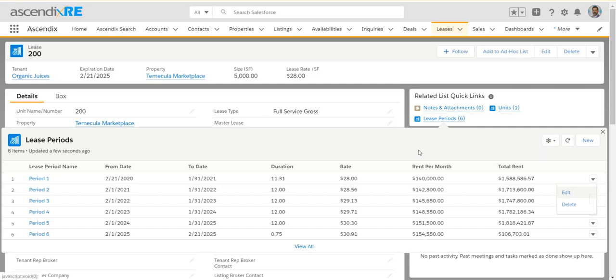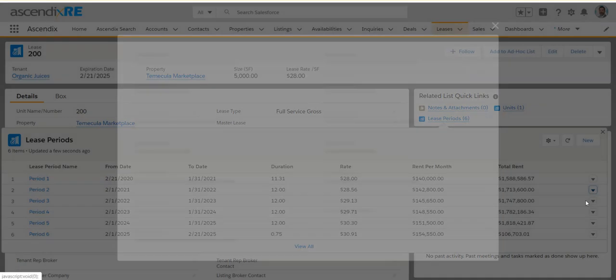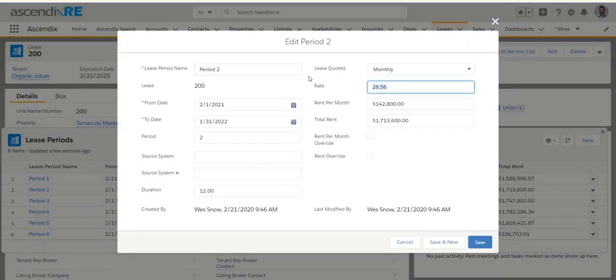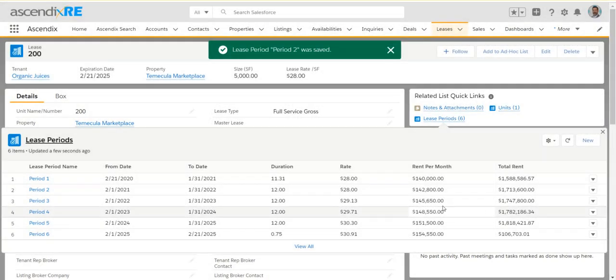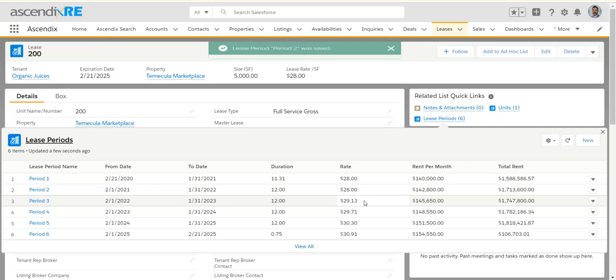So if the 2% bump didn't commence until period 3 and the first 2 periods were the same, then I would need to go into the second one and apply it as $28 if it hasn't changed, and then proceed to edit the subsequent records to reflect what that 2% looks like. So some math would be required of you to update that, in that now you're really getting 2% of $28, and that would not be $29.13 since that was based on the value prior.